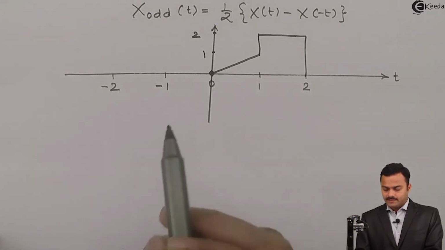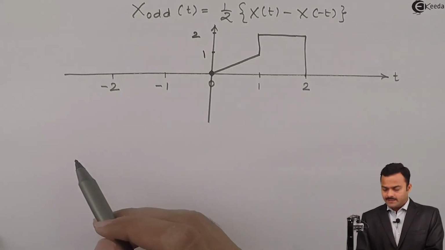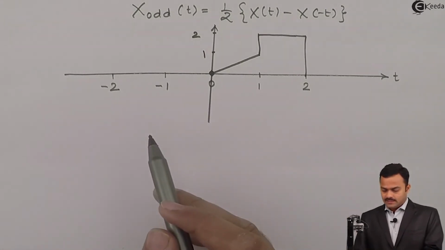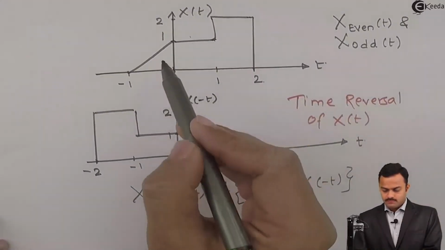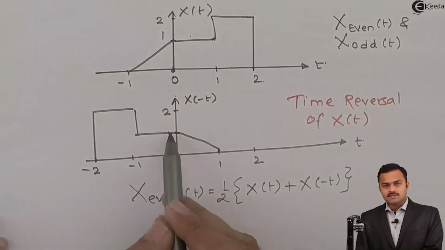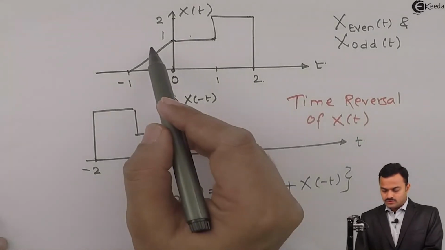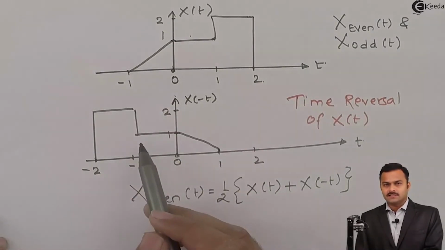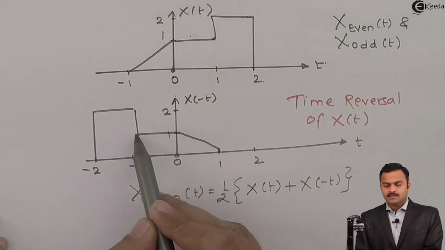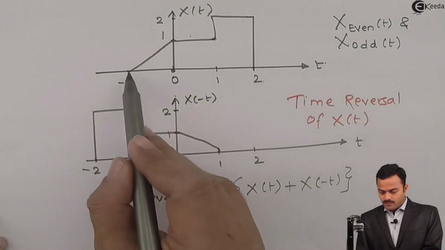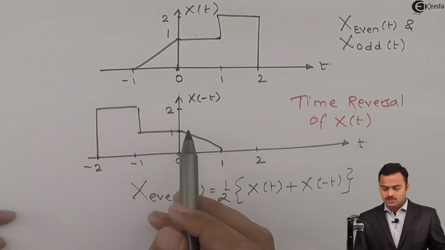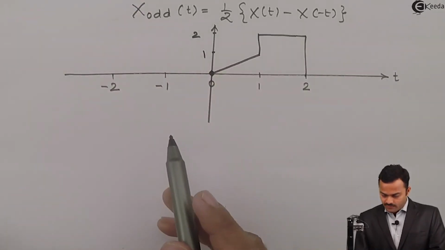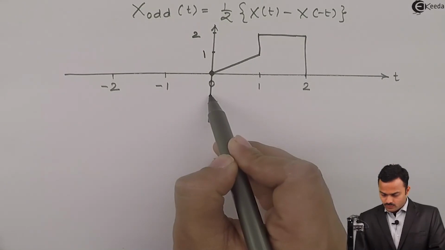Let's find out the signal on the negative t-axis. Once again, from 0 to minus 1, one slope is minus 1 and the other slope is 0. Subtraction of these two slopes will give you a resultant slope of minus 1. Values over here are 1 and here 0. So 0 minus 1. So I should get a signal with slope minus 1 and value equal to minus 1 only.